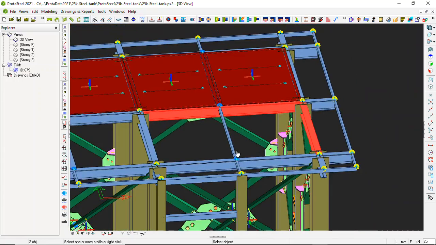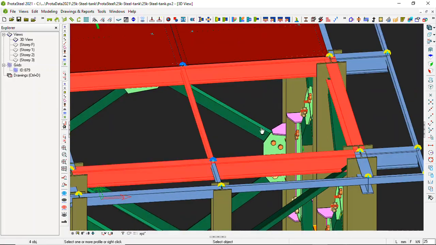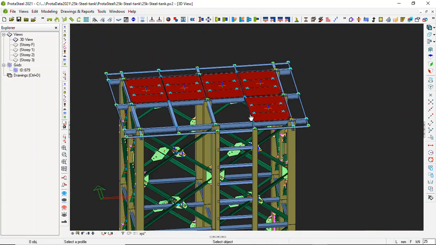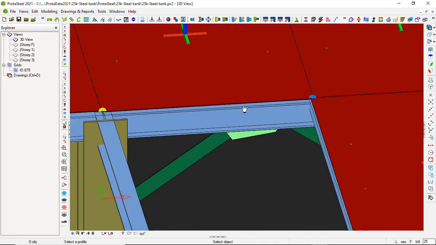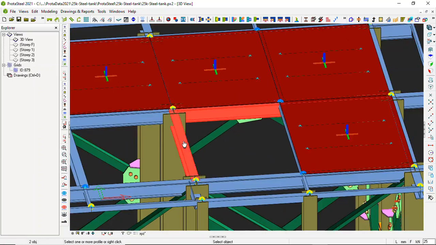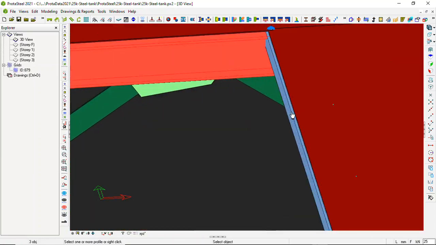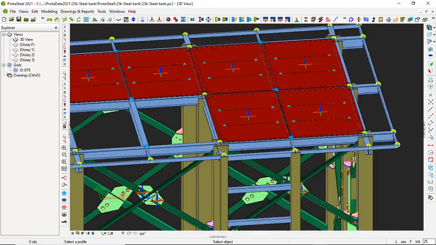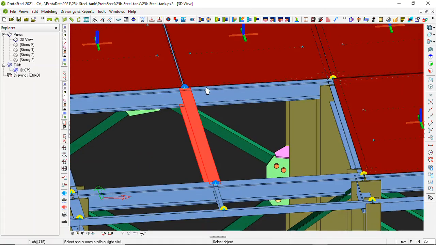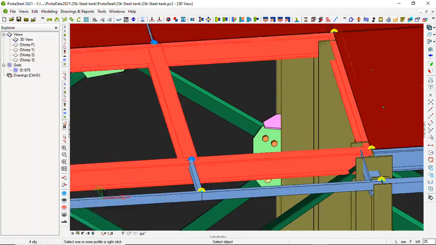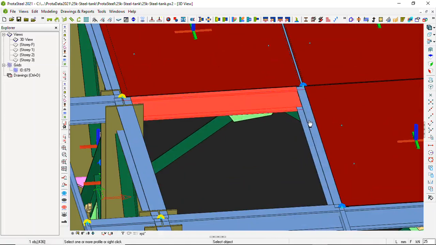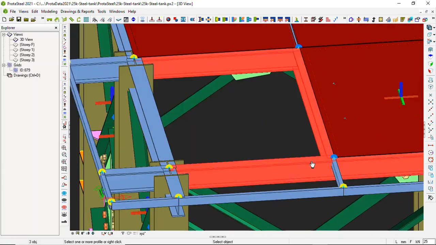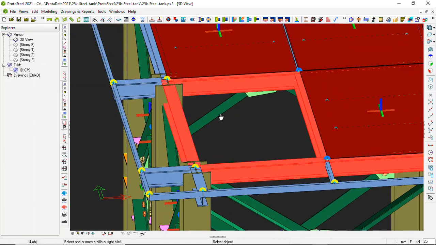Zoom in, so you pick the members that are enclosed and define the plate. Pick the members that define that plate. This one, right click. We pick this, this, this, this, right click. You pick this, this, this, this, right click.